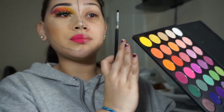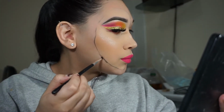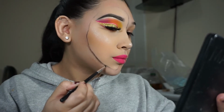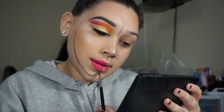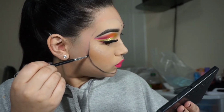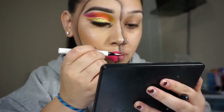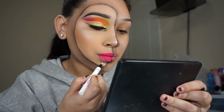Now I'm going in with this black eyeshadow so I can start shading out my masks to make it look 3D. Alright, so this is how it's looking so far. Now I'm going in with that white liner and just highlighting the places where it shows in the mask that they did.